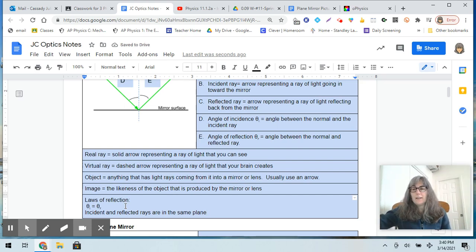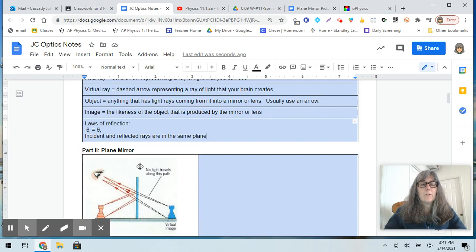So if I were to shine a light beam off of my mirror, if I shine it in sideways, it's going to continue out the same plane. Or if I shine it in up, it's going to continue up in the same plane. This is what allows you to be able to spy on people with a mirror. So if you're holding a mirror in front of you, you can see that person back there in the same plane. And then the angle of incidence is equal to the angle of reflection. So how far I need to look into the mirror on the side to see back the other way. So these two angles will be the same.